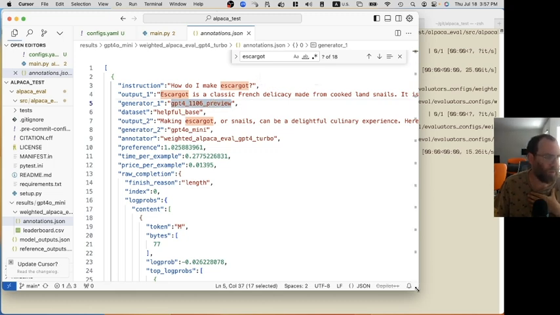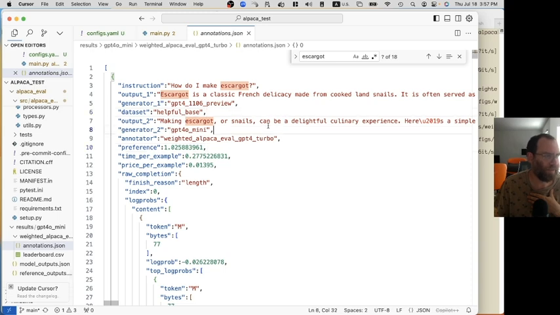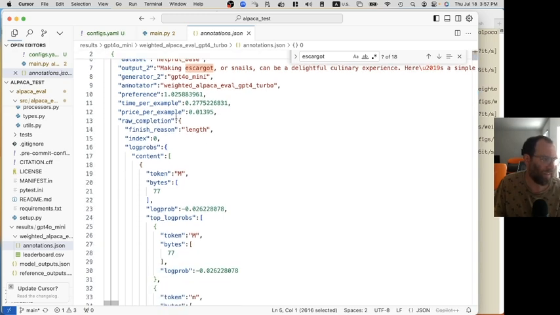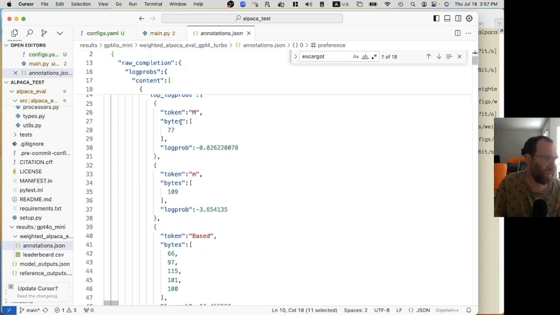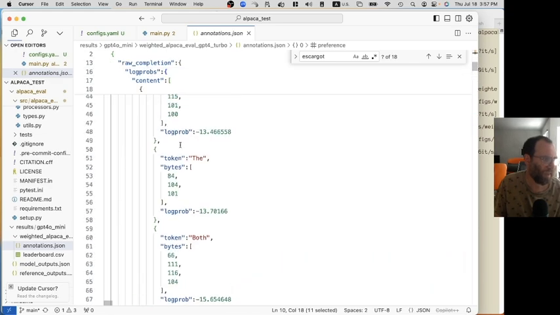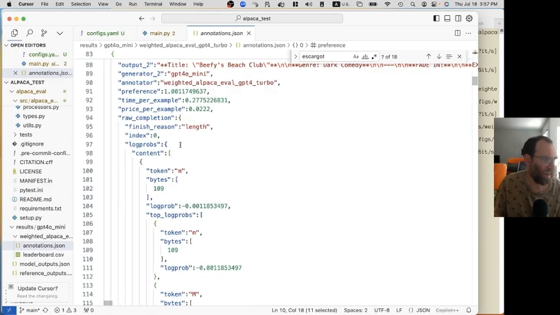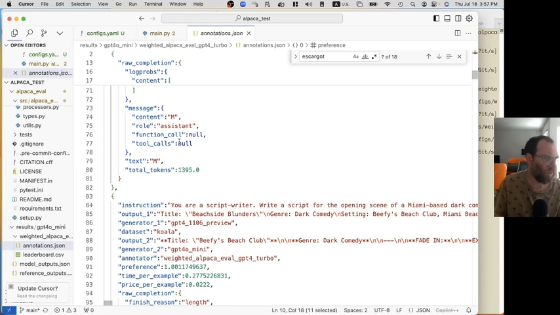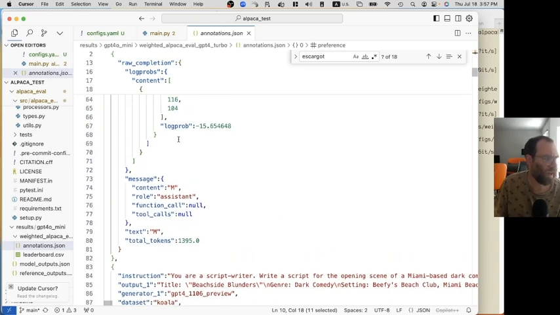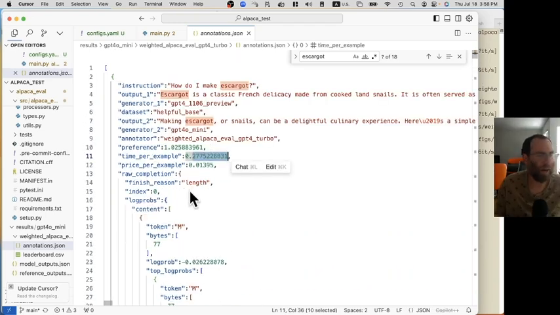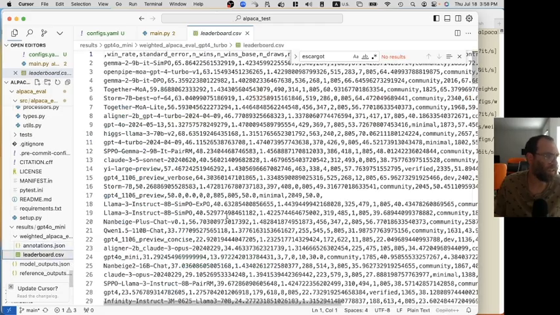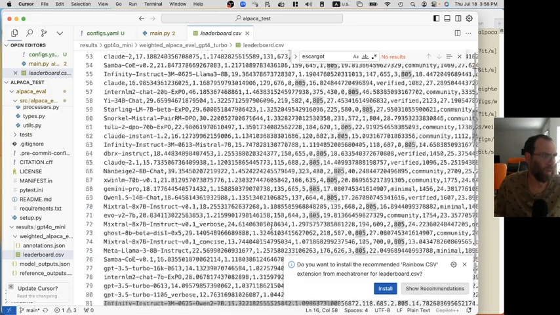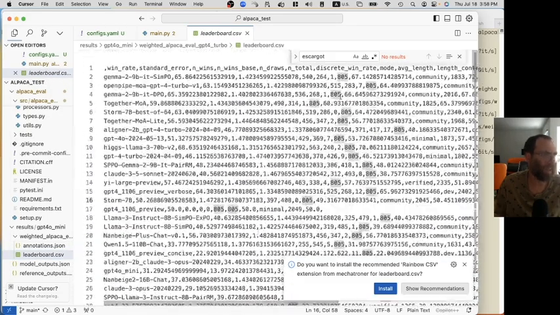So then we run a prompt basically asking, hey, which one of these results is preferable? So you ask GPT-4, which output do you prefer? And it indicates a preference for one of them. I'm not quite sure how to interpret these results. So this is our output data. These are our output annotations, and it can use these to compute the leaderboard comparing all the different models, including the ones we just saw.